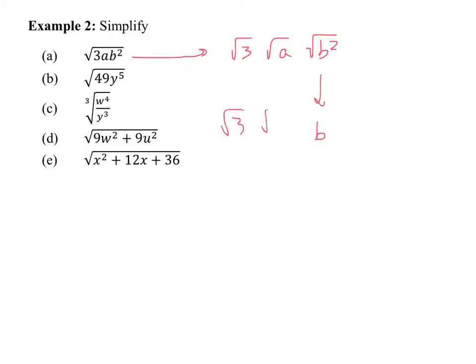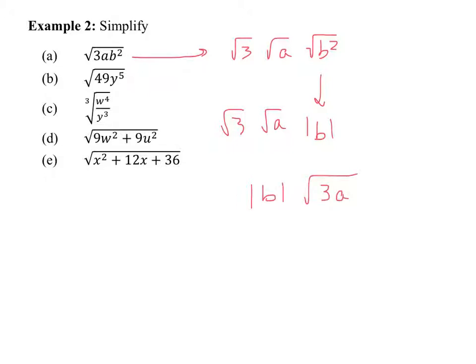This becomes root 3. This becomes root a. But if b, say, pick a number for b, any value for b. 2. All right, so if b is 2, then b squared is going to be 4. So radical 4 just gets you back to 2, which is obvious because you started with 2. But pick a value for b that's not positive. Negative 2. Well, if you square negative 2, don't you get a 4 under there? And then since you're taking the square root, you're getting the principal square root, you really want the positive value of b here. So in the end, when you take the square root of a perfect square that's a variable, the answer has an absolute value around it, like that. The way we write this whole thing is as follows.